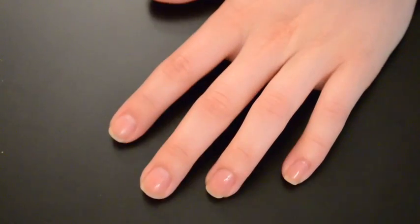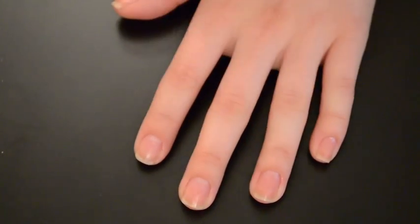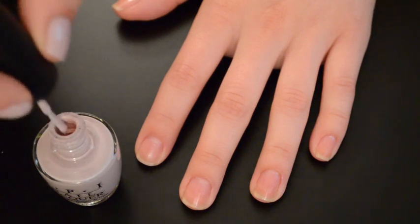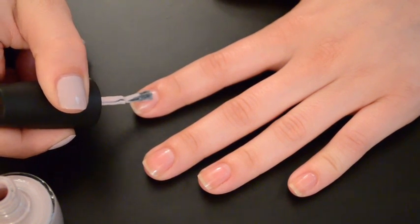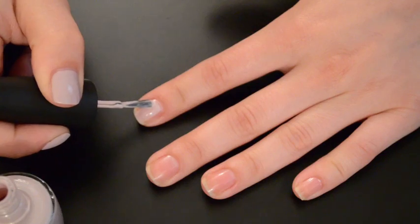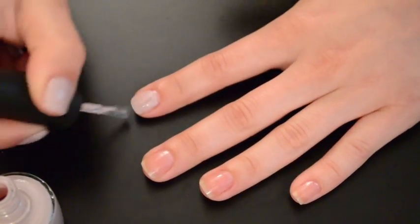So in order to keep my nail polish from getting all the way to my cuticles, or from pooling, especially when you have the initial drop on the brush that kind of gets in there, make sure to wipe off one side of my nail polish brush. I'll take the polish and I'll set it down in the middle of the finger, and then I'll push it back and then swipe it forward. To get one side of the nail, you just put it at that line and you swipe each side.